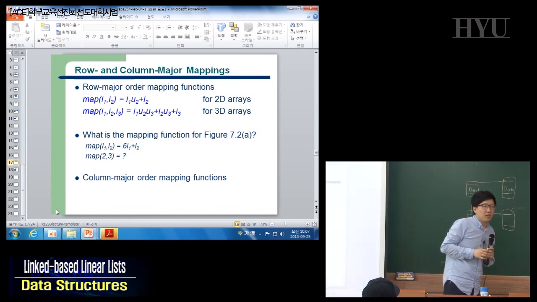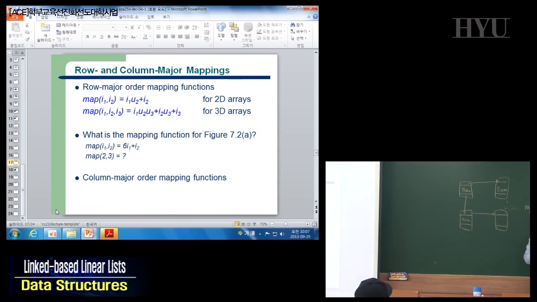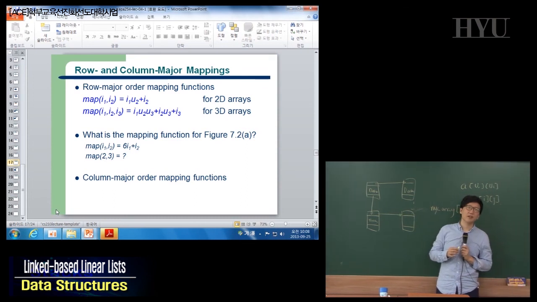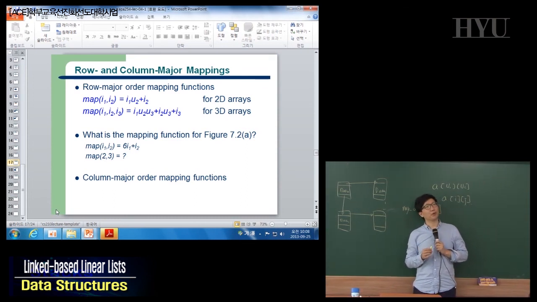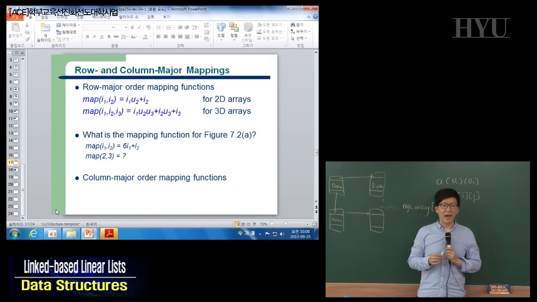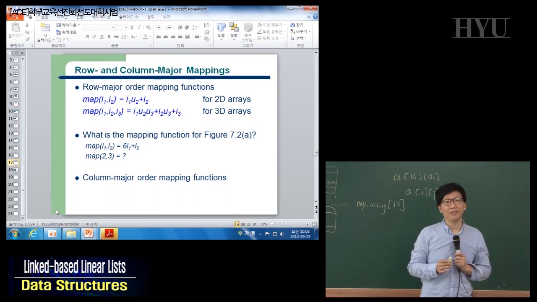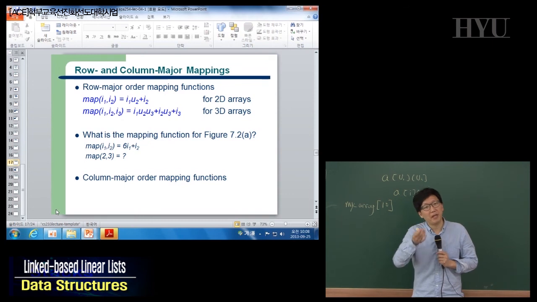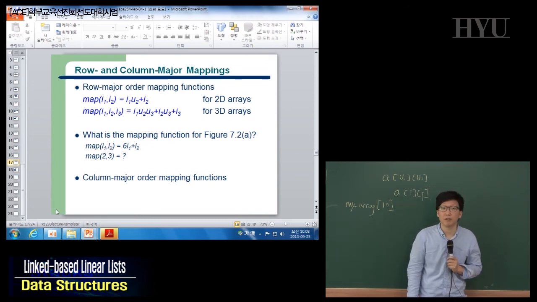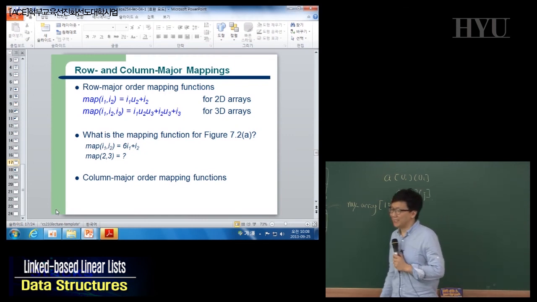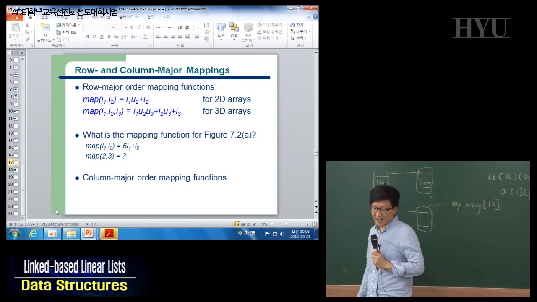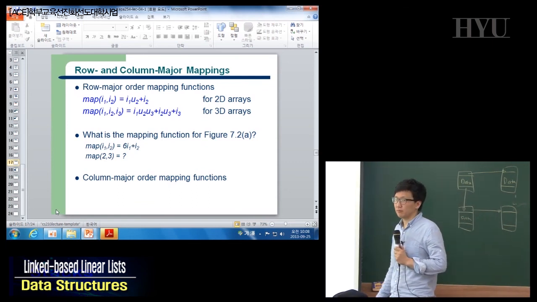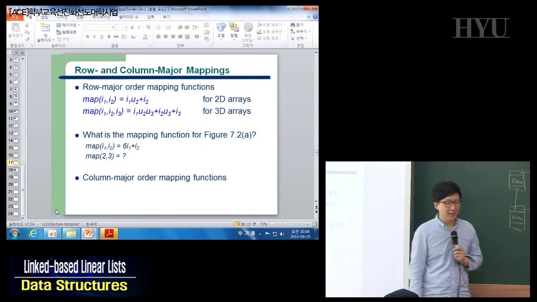Typical exam questions: I give you one example of maybe 3D, maybe even 4D, maybe three-dimensional matrices, but somewhere in the matrix is a bit broken. So you might need to add extra values to get the position of a certain variable. So I might ask you for the mapping function of a certain array if you want to implement that in a one-dimensional array. That is a very easy and typical question I might ask. I said it, so there's a high chance that I will ask.